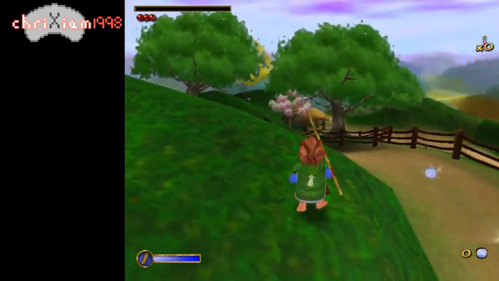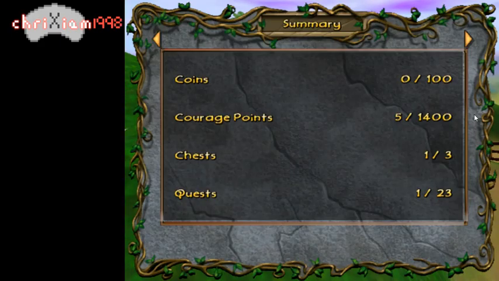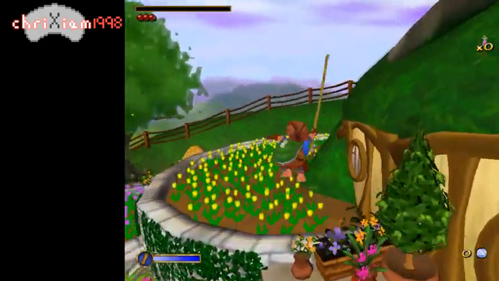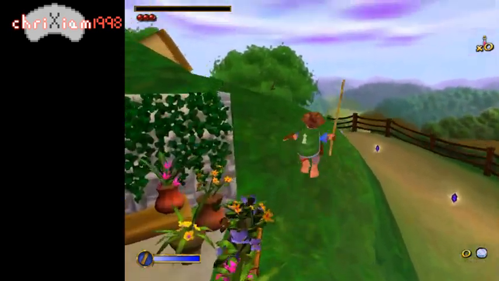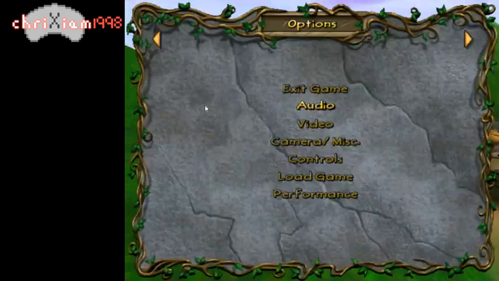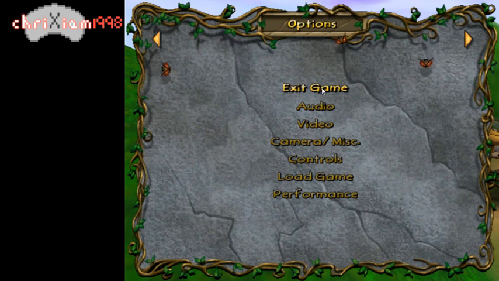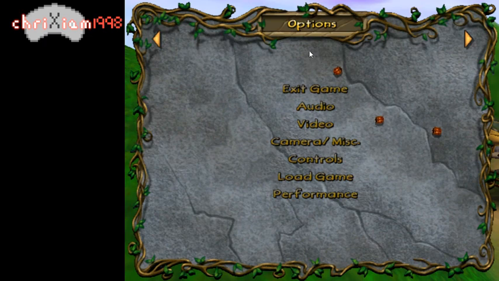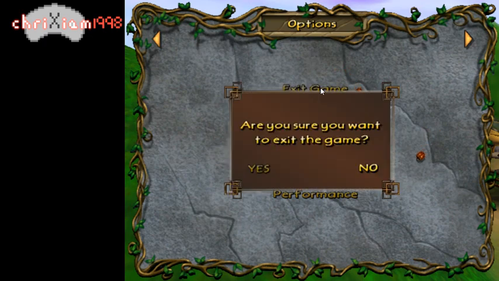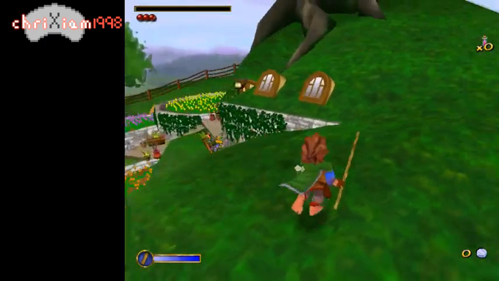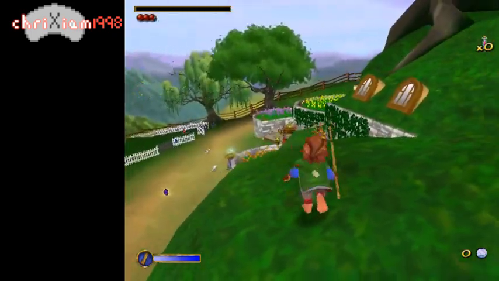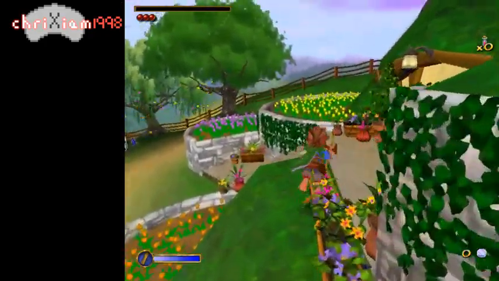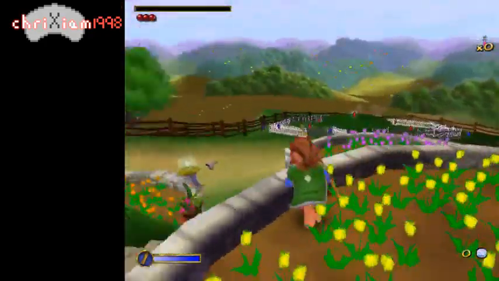If I actually reopen the quest log menu, or any of the menus, then what I've done is closed out that menu that I had duplicated and allowed myself to move around. Now, it's possible to duplicate more than one menu. Let's say that I use the quest log to duplicate this menu, and then I go back to the options screen. If I try to use the quest log again to duplicate it, I'm actually just going to close this out, which doesn't really help me. Obviously, I'll open the quest log again to cancel out that menu that I have extra.